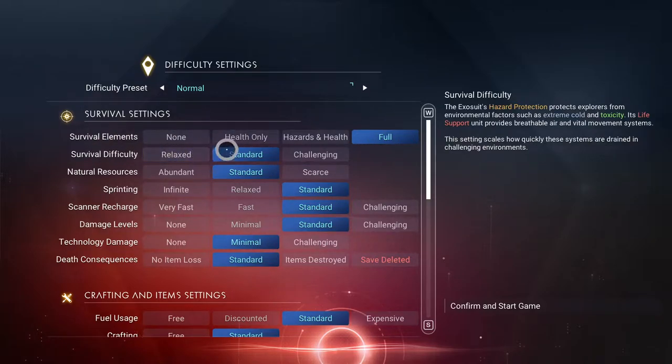Survival difficulty, standard. You only have 3 settings here in survival difficulty. If you do a relaxed setting, there's a lot less you have to worry about. Whereas standard mode, which is what normal mode is, has the normal things you would encounter throughout the whole game, whether it be animals or things like that. And then finally, challenging. Obviously, this is going to be the most challenging setting, the hardest difficulty, if you will, as far as how to survive.